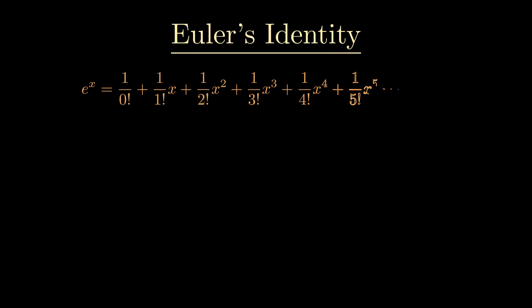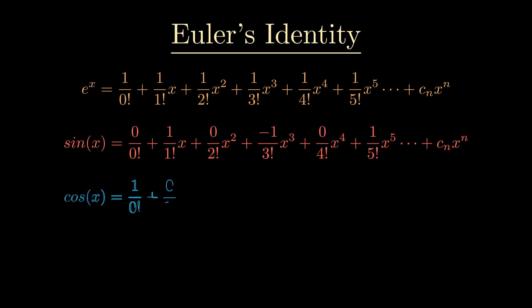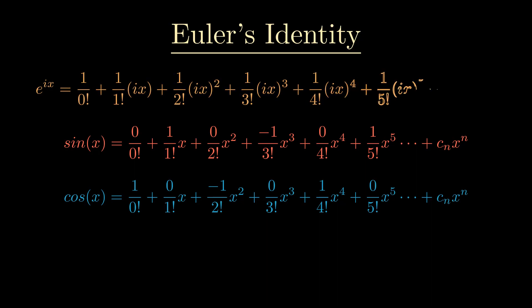We're finally here, the last step: combining all of what we have. We're going to list the three Taylor series we've produced. Now is where the magic happens, and we need to take a leap of faith. In e to the x, we're going to substitute i x for just x. And now we can substitute this into our Taylor expansion.